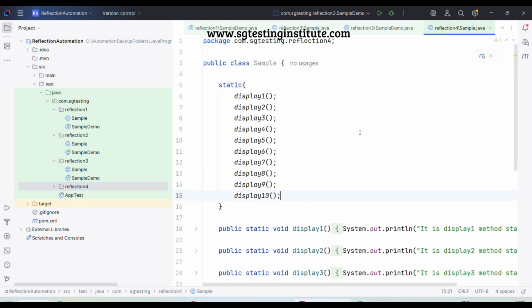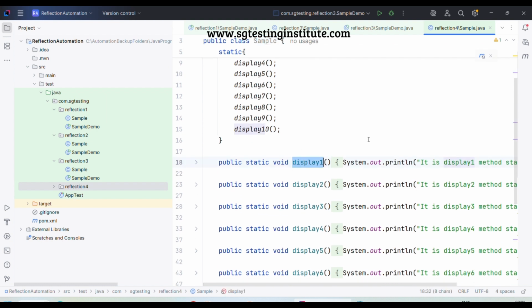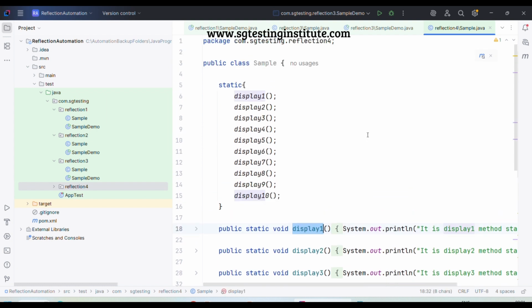So now we are supposed to run this particular static block. The condition here: you need not create an object for the sample class, and you need not access any static method or any member of the class. Without creation of an object, we have to run the static block.